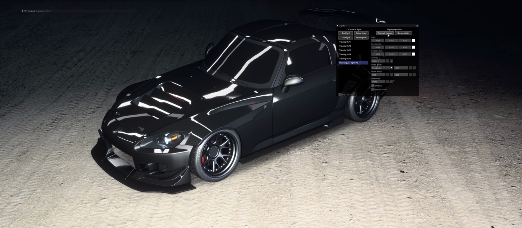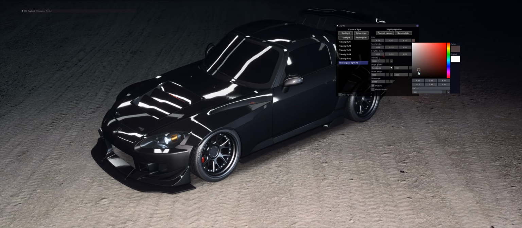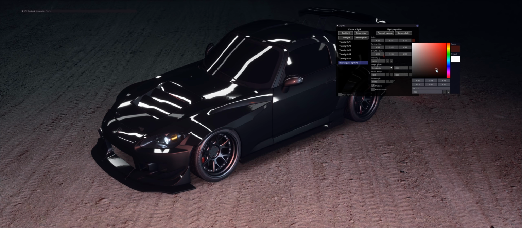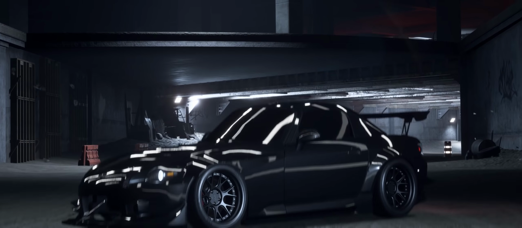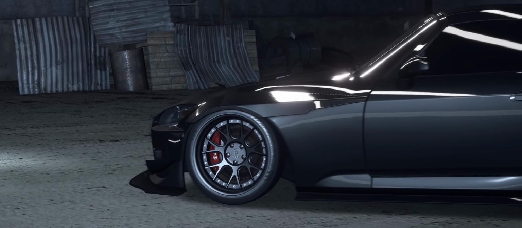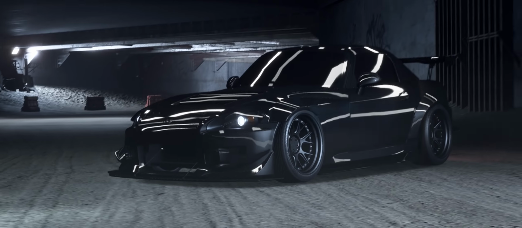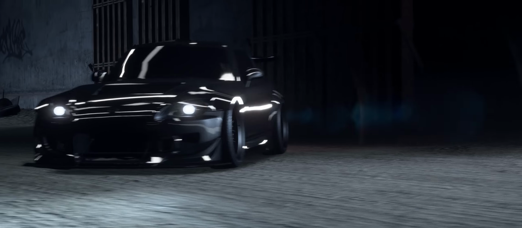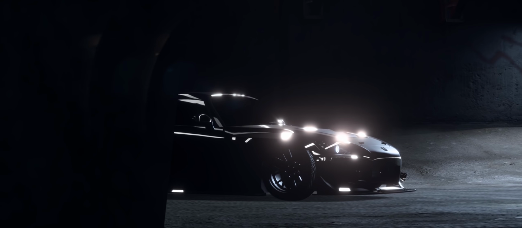Like I said, a lot of this is just trial and error and experimenting on what you can do. I will not sit here and tell you that you're going to come out with perfect results straight away, but you will get there eventually. And at this point, I am happy with the way the car looks. I'm happy with the shots I can potentially get. I just analyze and look around the car and see what I can and what I can't get.